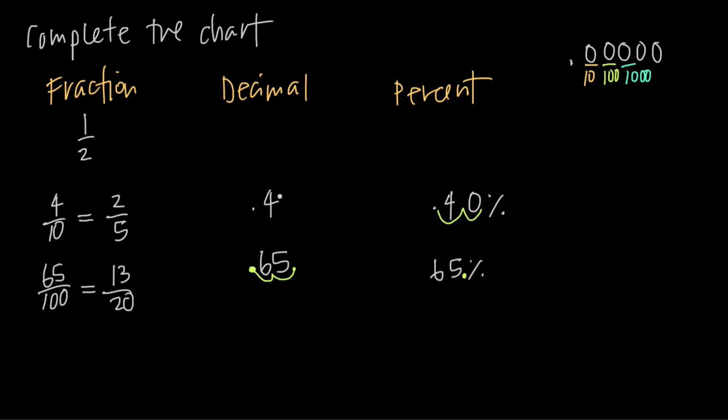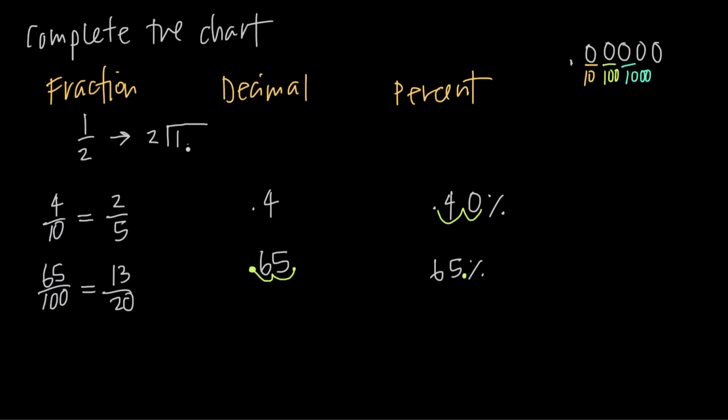So you can see how if we start with a decimal or if we start with a percent, filling in the rest of this chart is pretty easy. If we start with a fraction, it's just a little bit harder because to get to a decimal or a percent, obviously this one, 1/2, we should know off the bat is 0.5 or 50%. But if we didn't know, if it was more complicated, in order to get from a fraction to a decimal, what we have to do is divide the denominator into the numerator. So to get over here, I have to say 2 into 1.